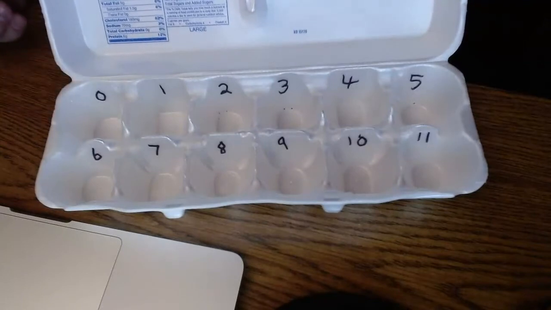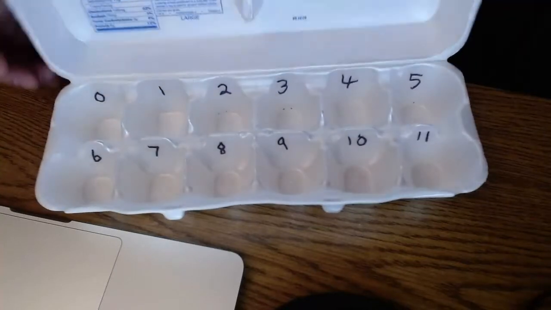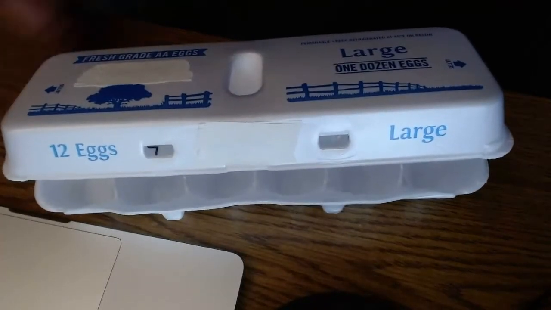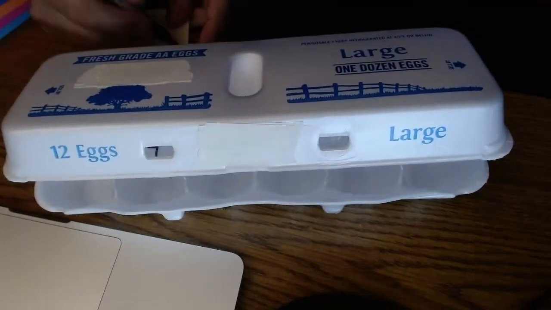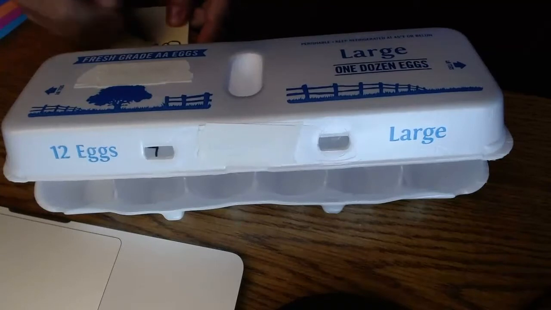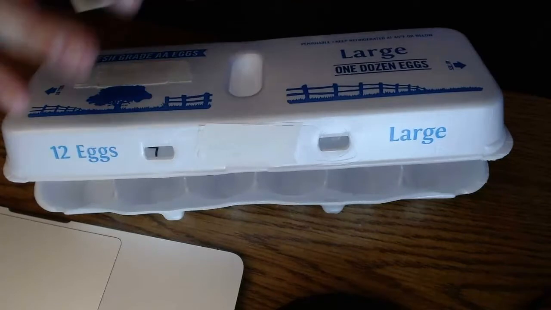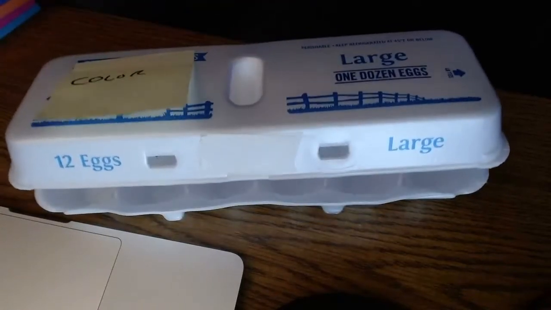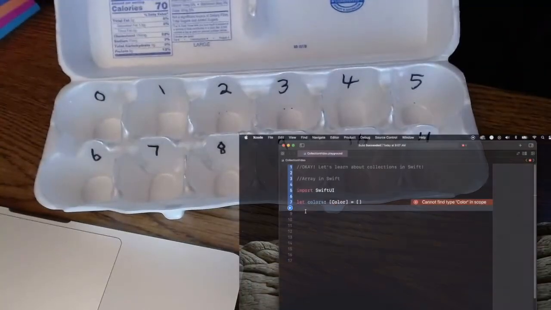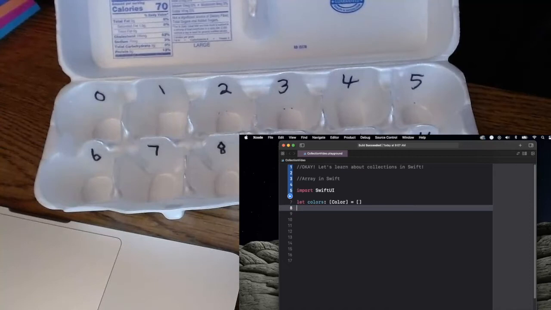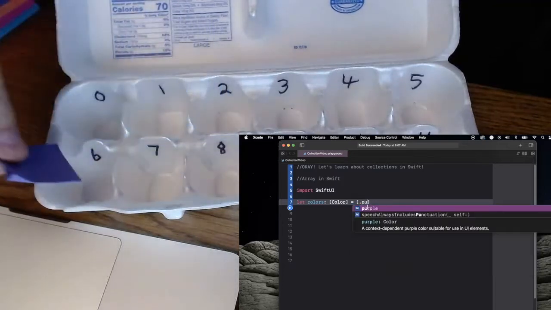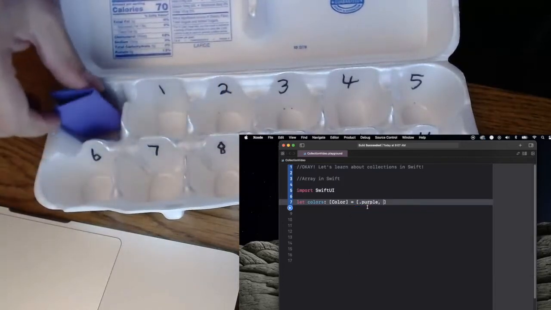And inside of the array, we can put all kinds of things like colors or fish or nuts and bolts. But Swift is actually pretty picky about the type of thing you put in a collection. So in this case, I'll put a color. I'm going to write down the word color, and I'm going to label this as a collection of colors, right? So for instance, I'll open up my array here, and then I'm going to add some purple paper. We'll put purple paper in the 0 position.